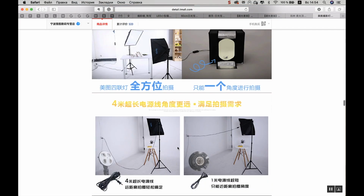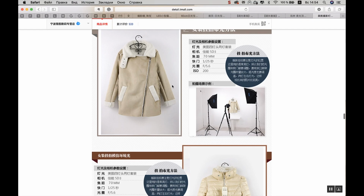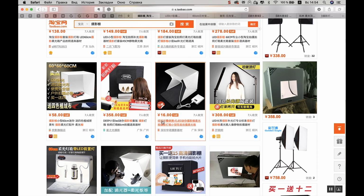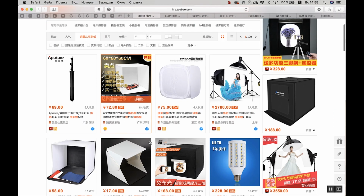camera. For example, 70 millimeters focal length, 5 and 6, and ISO 200, and you choose everything like this and you receive a photo. Maybe afterwards you can use Lightroom or Photoshop, but you will receive a photo like this. It's so cool. It's only for the customer. You don't need to be a professional photographer. You can buy these things and begin to do photos for your business or whatever you need.